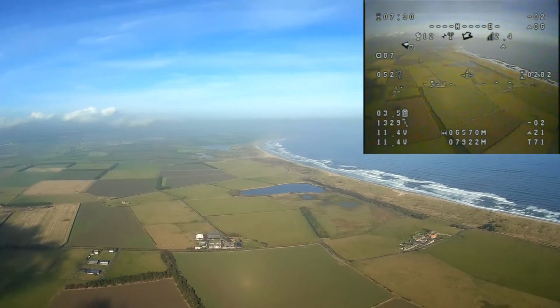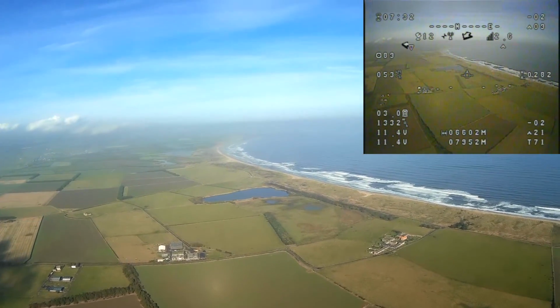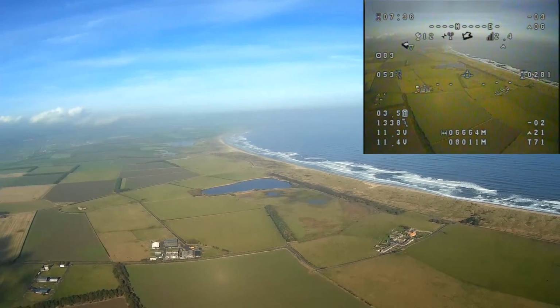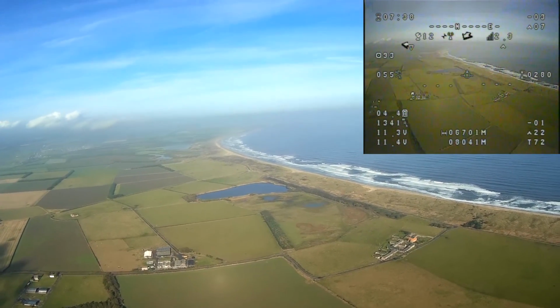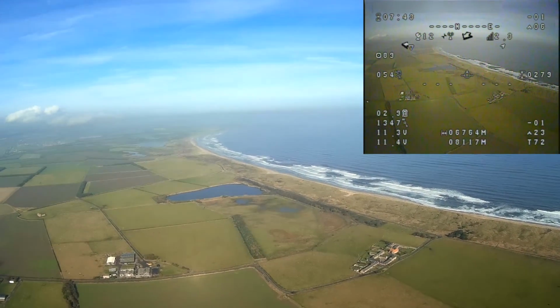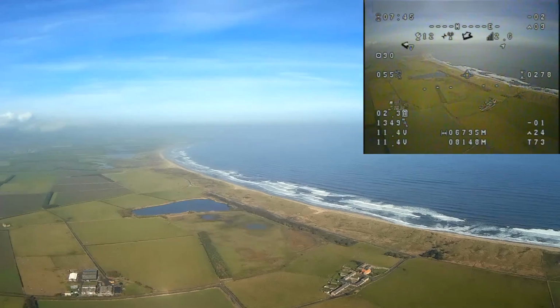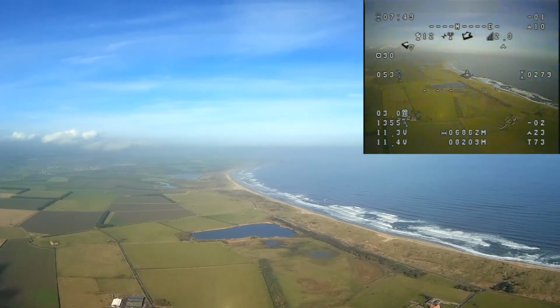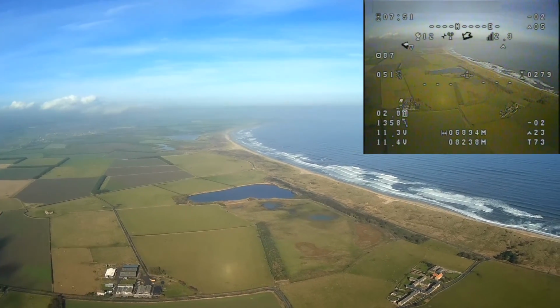Video signal is still good and strong. A lot of the time when I'm flying, I'm using my right hand to tweak the helical antenna. You might see occasionally the video signal change, and that's probably me just tweaking the antenna left and right for the best signal. But that 10-turn helical that Andrew McNeil designed works very well.